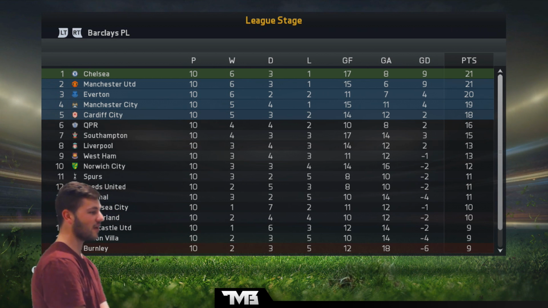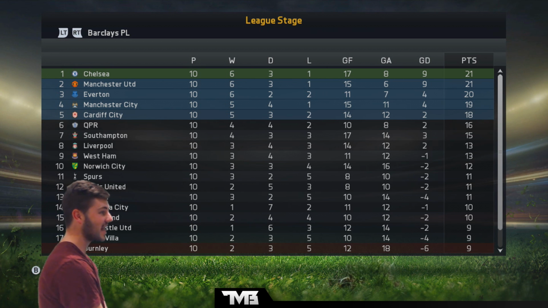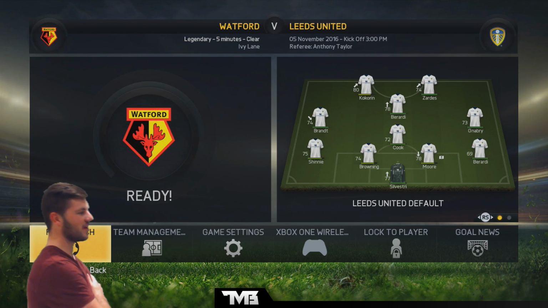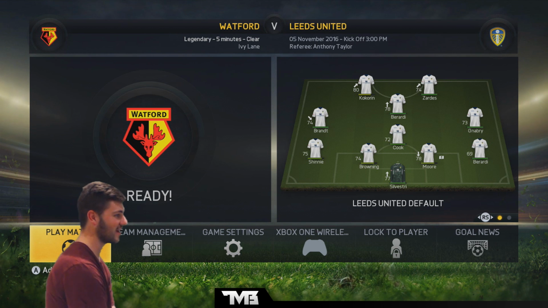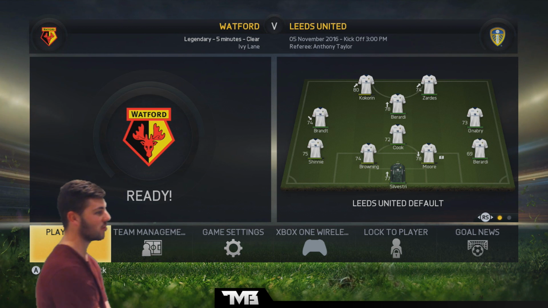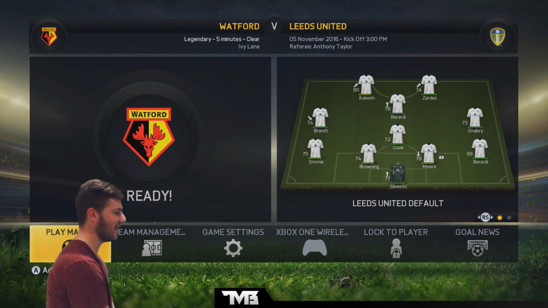And look at this. Look at the top of the table. This is starting to get away from us now. So this is my very heavily rotated team, which is still a bit tired. Cochrane, Zardes up front, Berardi at the centre attacking mid, Julian Brandt and Gnabry on the wings. Now that's a bit irregular. We've got Lewis Cook back in because we've really got no one else apart from Kasper Sloth who's on the bench. And my defense is the same apart from Berardi at right back.